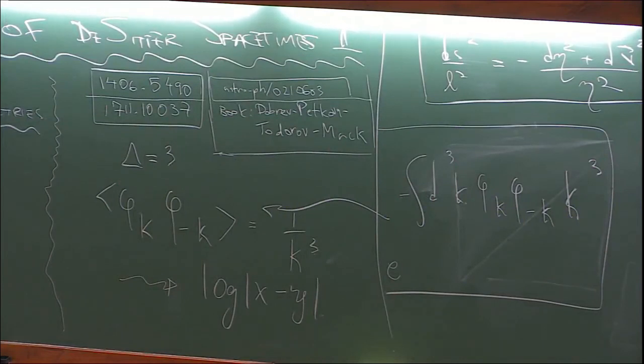Oftentimes this problem is analyzed in the Schwinger-Keldysh or in-in formalism, but I didn't want to commit to any particular observables. So we decided it might be a good idea to analyze the structure of the loop corrections at the level of the Schrödinger wave function itself. Another reason is that the structure of the conformal symmetries is very manifest at the level of the wave function. It looks effectively as if it was a generating function of conformally invariant correlation functions at tree level. Okay? An observation made in this paper over here.